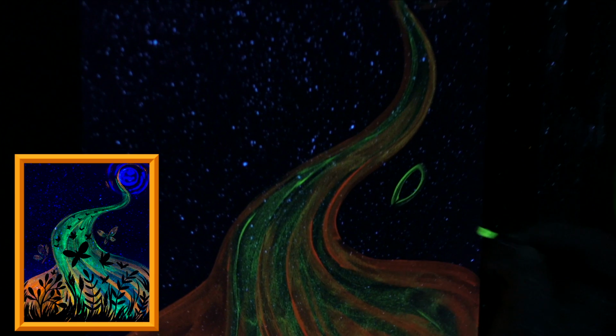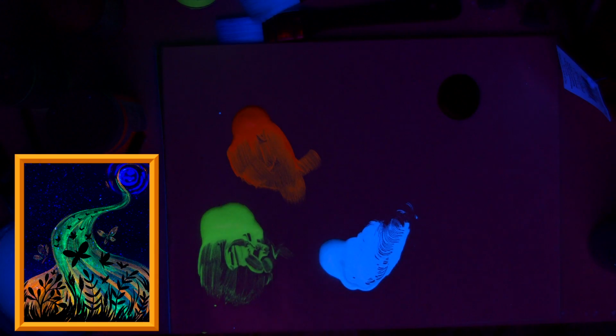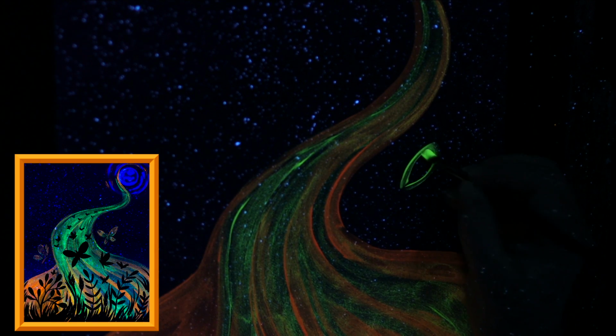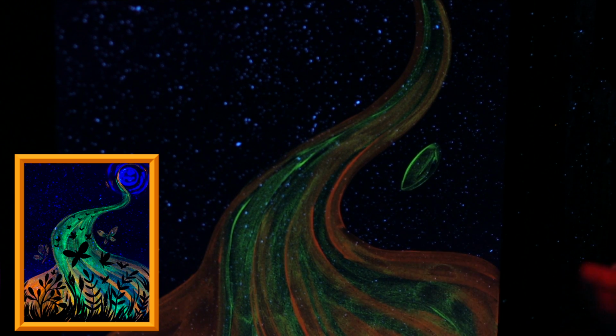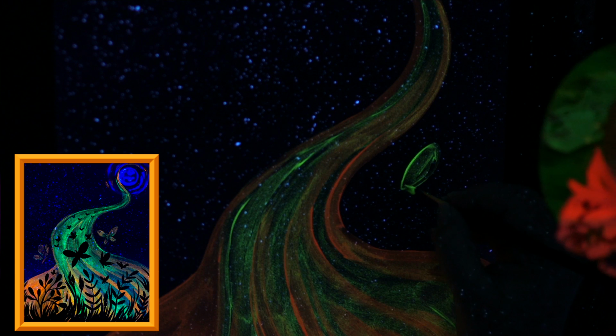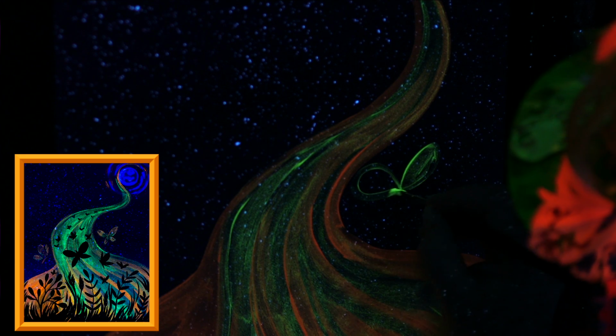I'm going to do a little loop here. I'll do a little loop, and bring it to a point, and I paint it in. This is my butterfly, my simple butterfly. And then I'm going to make another matching little loop over here that's mostly the same size.